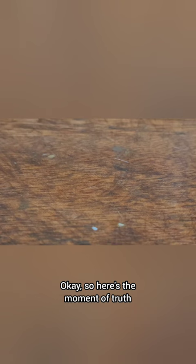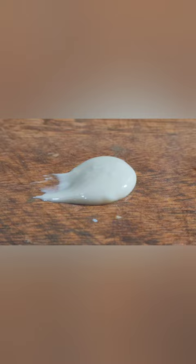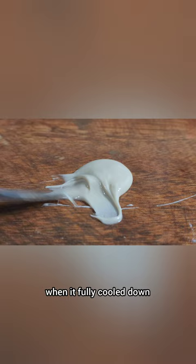So here's the moment of truth. I bottled up the putty that I was mulling previously, and you'll see this looks like a completely different color. This has to be from the beeswax cooling down and adding a bit of opacity, and also maybe the lighting where I was mulling was much warmer. It was a little discolored but it turned out quite white — I think it was just that when it fully cooled down it turned more white.